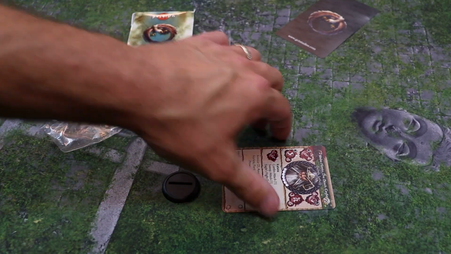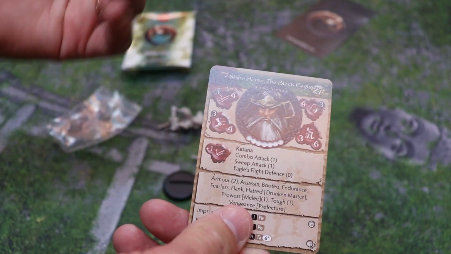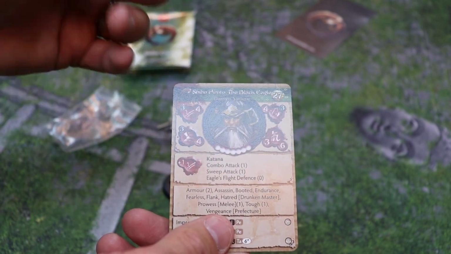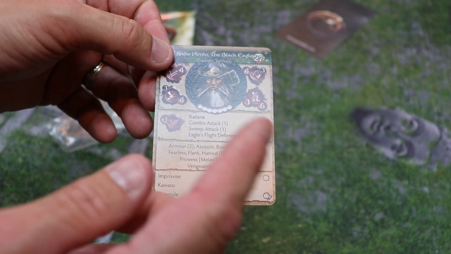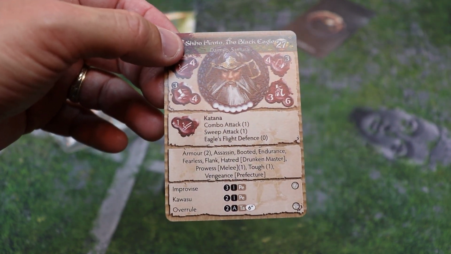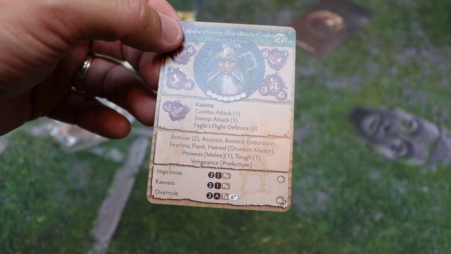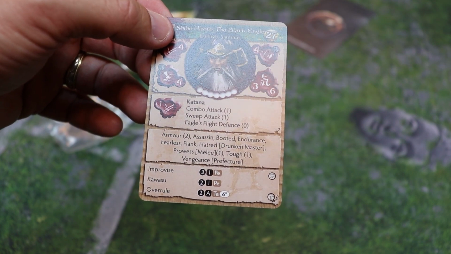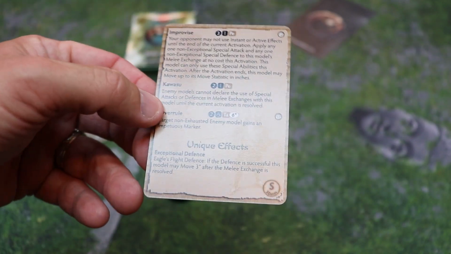So what does he do for 27 rice? That's huge. 4 melee stat which is boostable, 4 range stat which is also boostable, movement of 4 also boostable, then 3/6 for ki. He has a katana, +1 damage, combo attack, sweeping attack, and Eagle's Flight defense, which is 0 dice to use. He has armor 2, assassin, booted, endurance, fearless flank, hatred, drunken master, prowess melee 1, tough 1, and then vengeance prefecture. He has improvise, kawusu, and overrule. So let's see what those guys do.